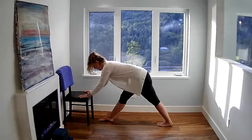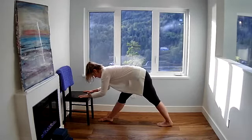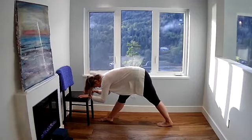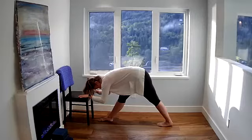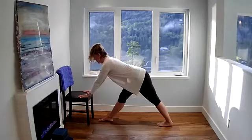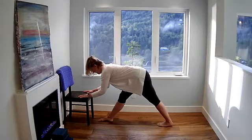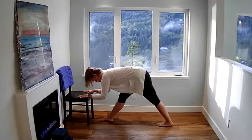And when you're ready, after doing that 6 to 8 times, likely, we did that quite a bit, just see if you can go more into the pose and keep both legs straight. Inhale up with your back and exhale, extend forward, drawing the belly in from the pelvic floor up.